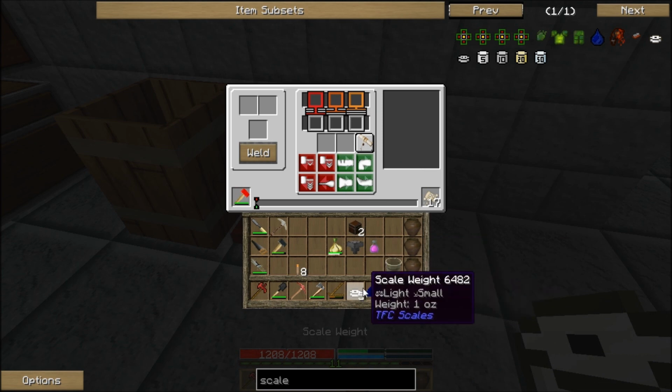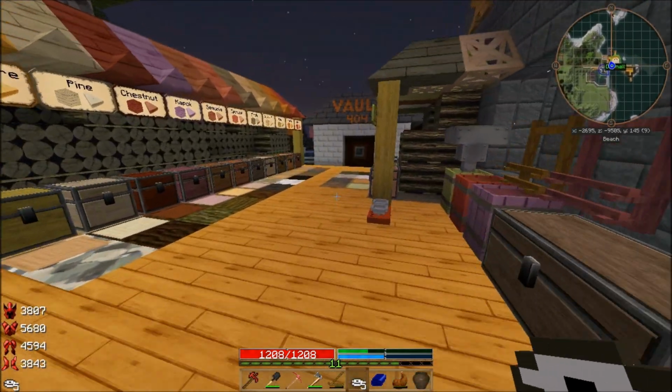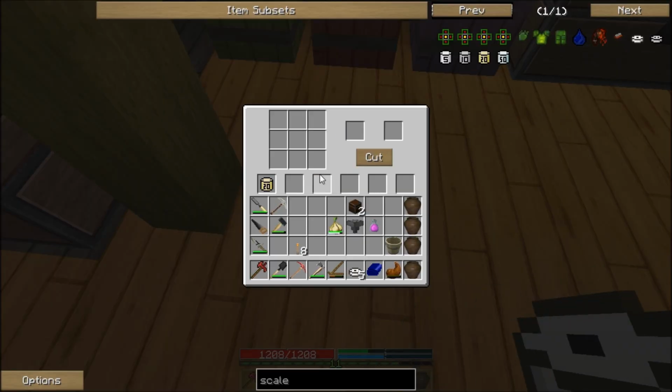There we go. Now that I got those 1 ounce weights, come on back out here, and I'll try to explain this to you. These down here are where you store your weights. These 9 slots are where you can put your weights in order to cut something.